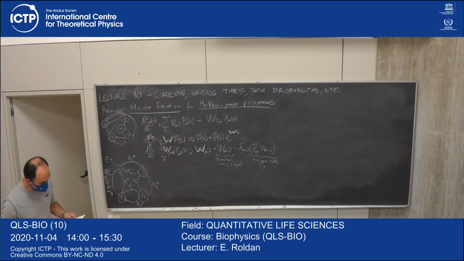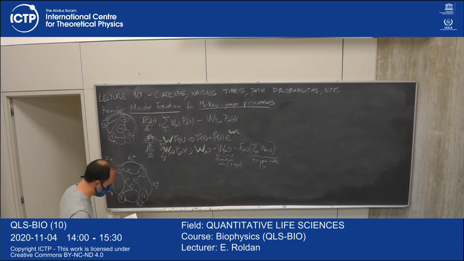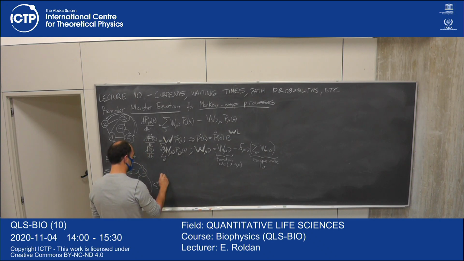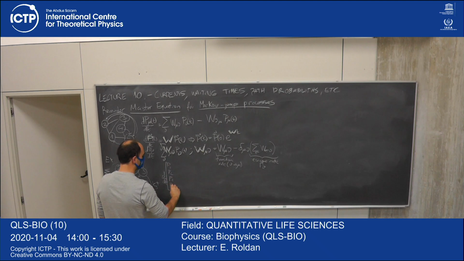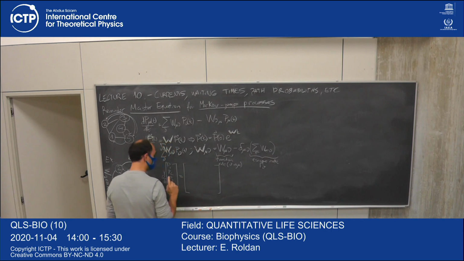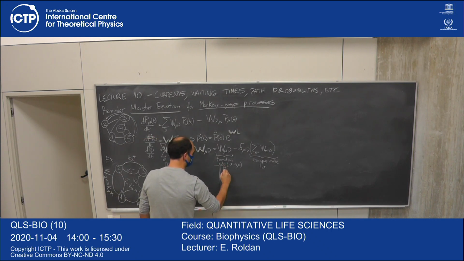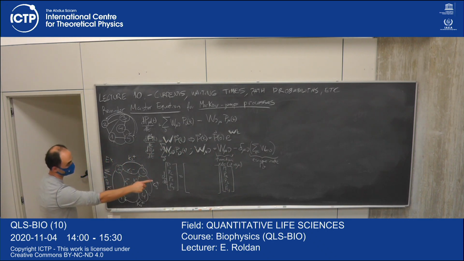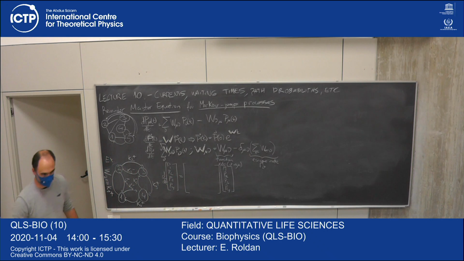Okay. This is useful for many biological processes. I can show you examples later. But in this example, what you need to know is how to write the master equation. So the master equation is as follows. You can say d/dt of the probability vector P1, P2, P3, P4 equals a 4 times 4 matrix times P1, P2, P3, P4. Of course, you can use this formula, but as I said in the previous lecture, you can do this master equation just by looking at the rates.